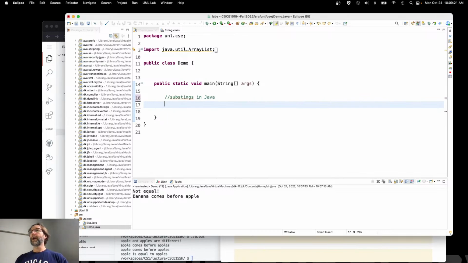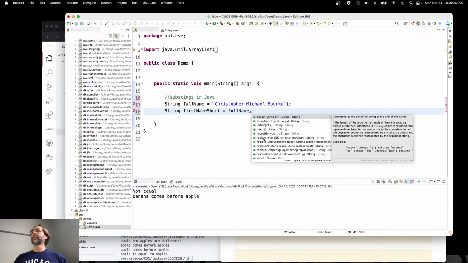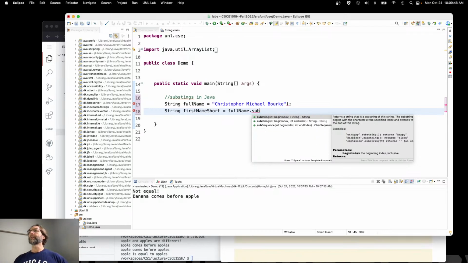So if I have, say, string full name is equal to Stouffer Michael Burke, what I want is just my first 5 letters here. String first name short is equal to full name. And guess what? We have dozens upon dozens of methods that we can act on, including substring.